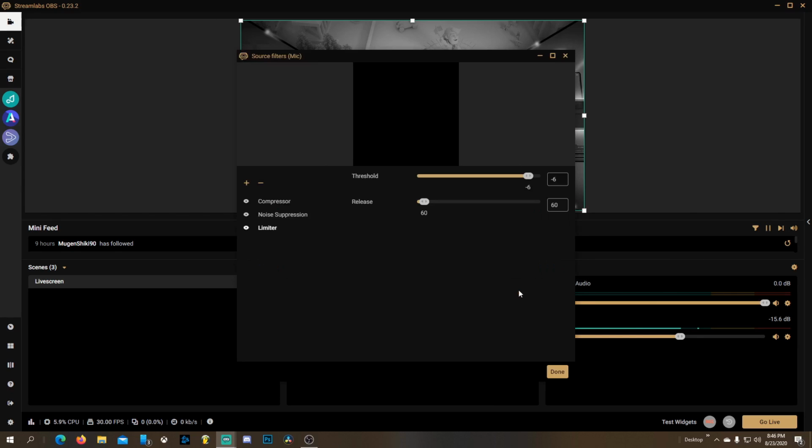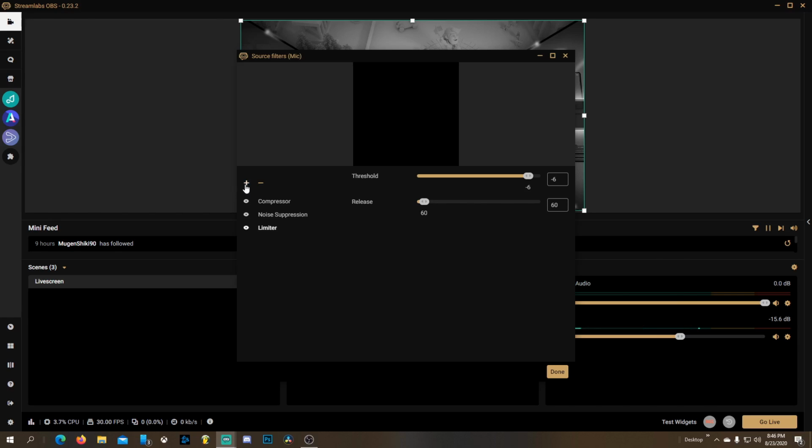The limiter is going to limit any noises going into the mic from reaching or going over a certain decibel. It's the same type of thing as our noise suppression, but on the opposite end, right? So we're speaking into our mic right now, and all of a sudden, whoa, we don't want that to explode into a clip. We don't want that to explode into this yellow or red. We want that limiter to really hold it back, right? We want it to be ready for that big impact sound.